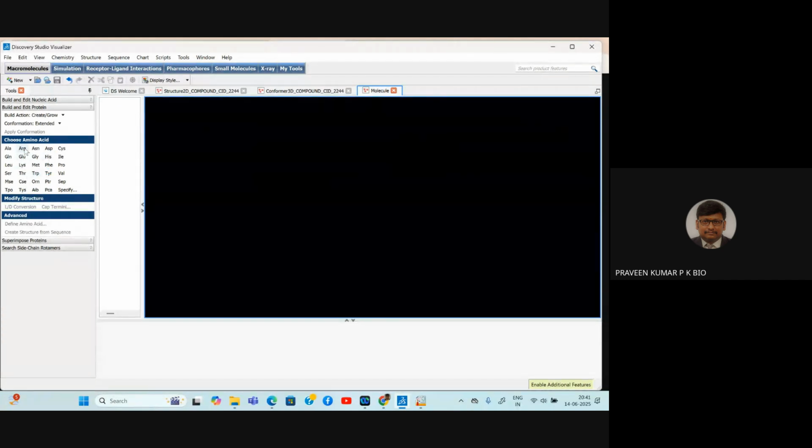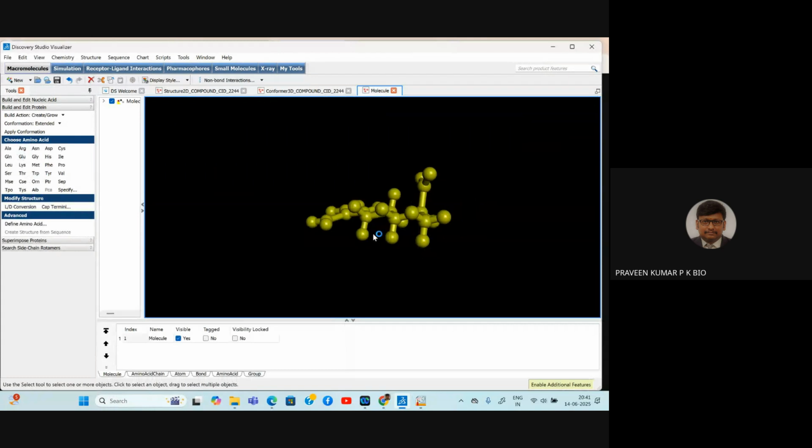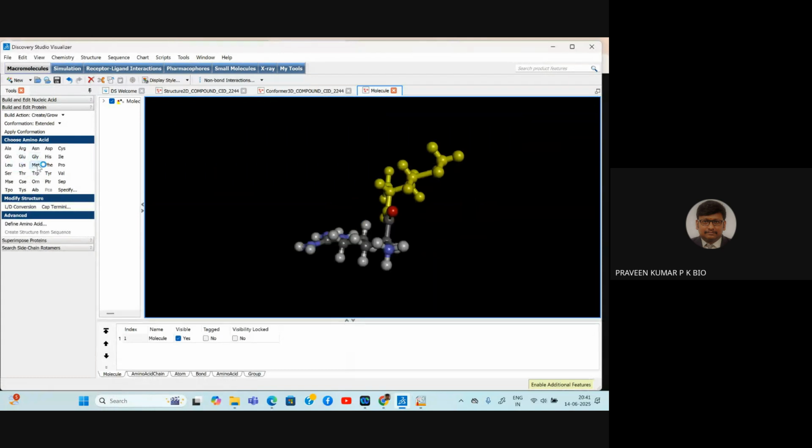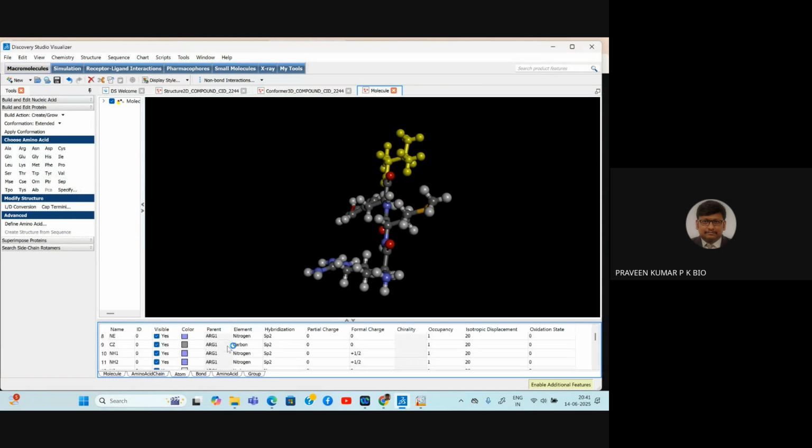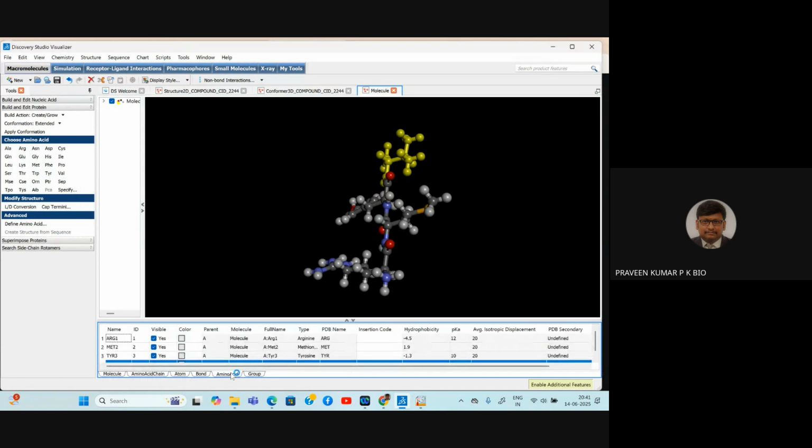So, for example, if I create this kind of combination, first arginine, then I am linking methionine, tyrosine, and then valine. You can find the amino acid chain here. You can see I have linked up to four amino acids.